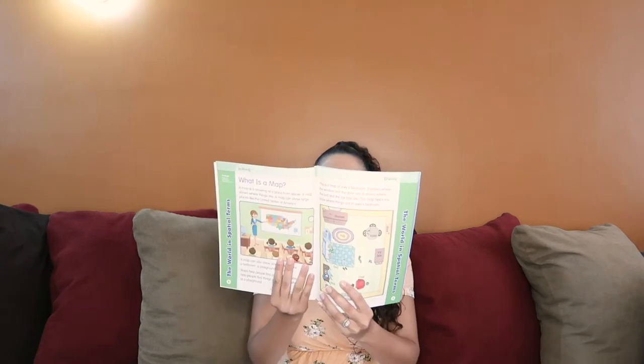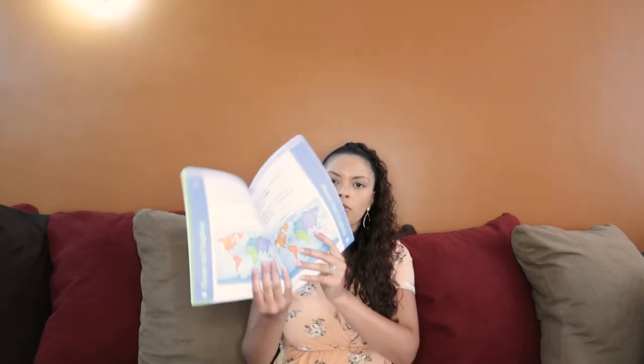The curriculum I'm sharing is by Miniature Mastermind. I had actually saved it on my computer a while ago and just came across it again a couple of days ago. Originally, what we were going to use for any workbook content was the Evan-Moor Skill Sharpeners Geography Grade One — and we're still going to use this. I like that it teaches kids what a map is, has hands-on activities, covers visual literacy and reading, and gives you the world map.